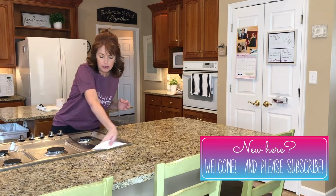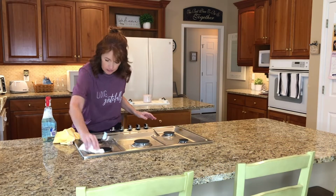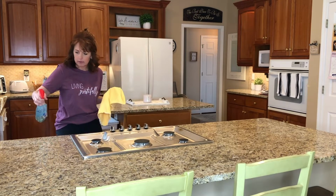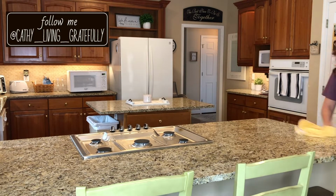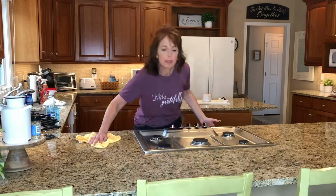You can get yourself a pretty spray bottle. Like right now I'm seeing a lot of pretty amber colored ones. You can get them on Amazon, or you can get yourself a dedicated spray bottle from the Dollar Tree and put a nice label on it. I'm not against that. Maybe one day I'll do that, but right now this old Windex bottle has been working for so long and I just keep using it.